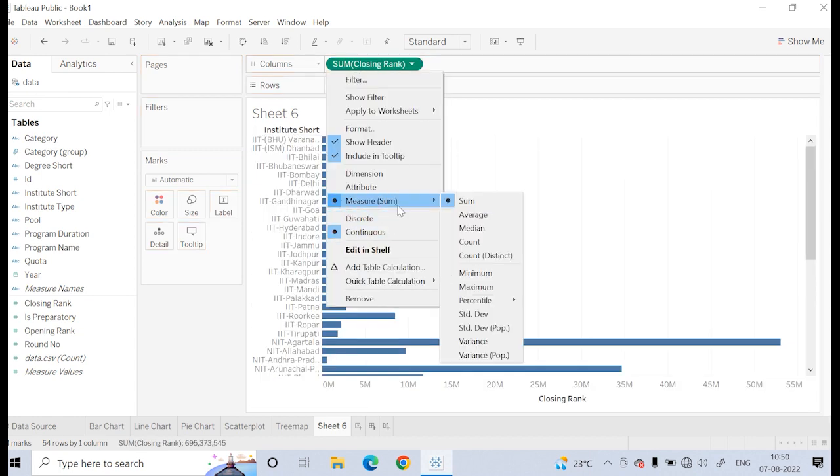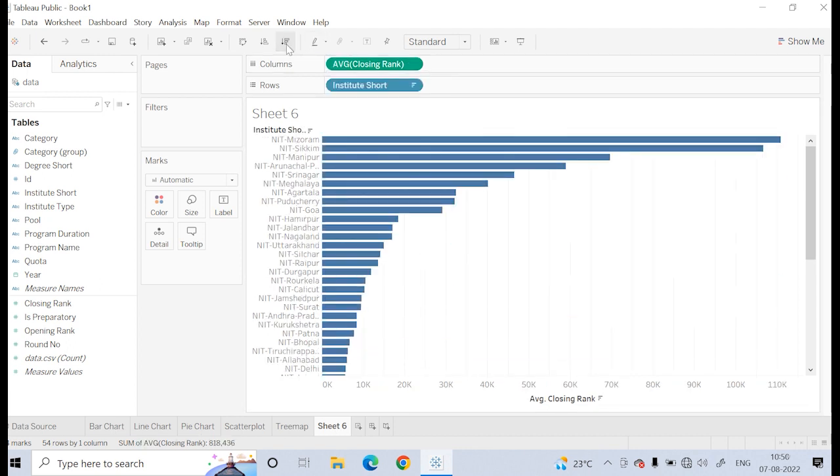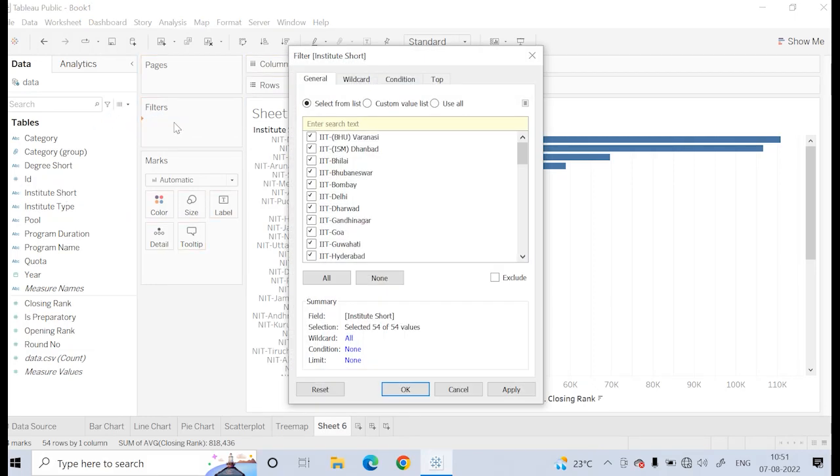I change this default aggregation from sum to average like this and sort it to the descending order. Now, suppose I want to understand the top or bottom 10, maybe 10 or 15 institutes. What can I do? I can simply select this institute short to filters. This is a filter pane, and this will be used to filter your things out.